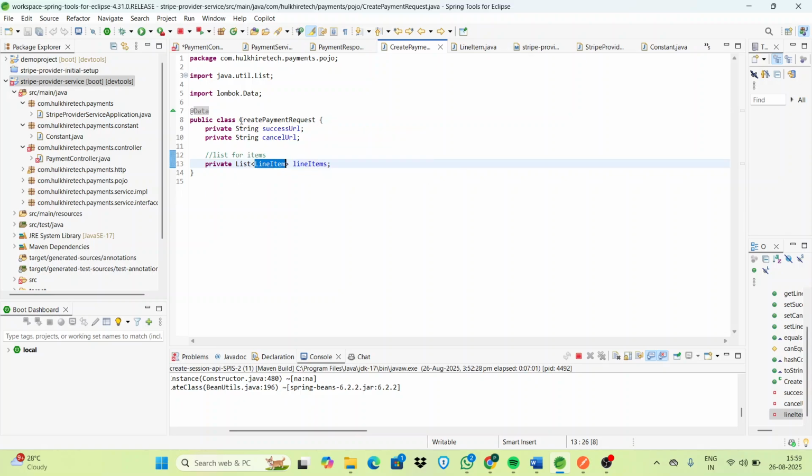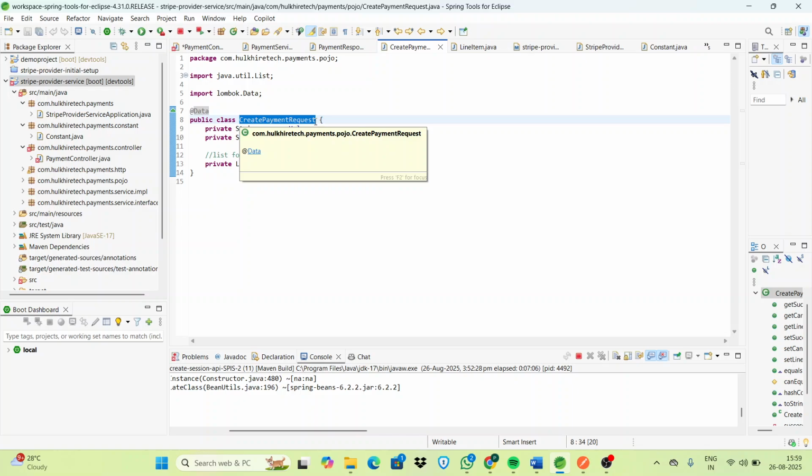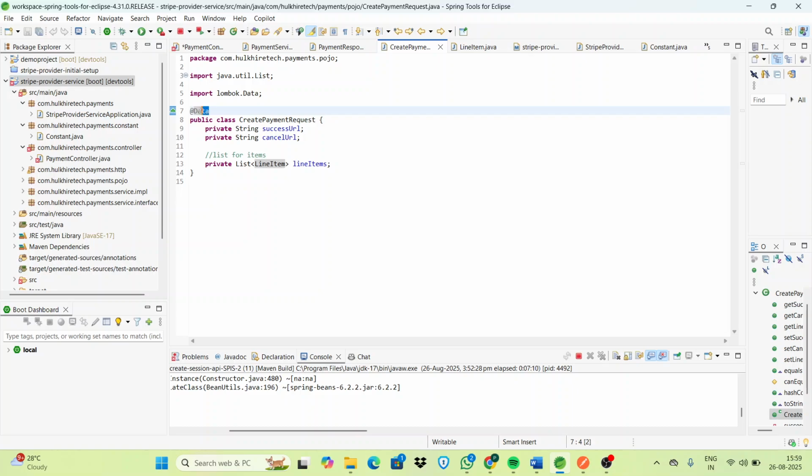So we are including all these required parameters inside this create payment request. And see, here we are declaring it with the @Data annotation. This is another annotation provided by the Lombok library, which automatically includes the getters and setters for these items.